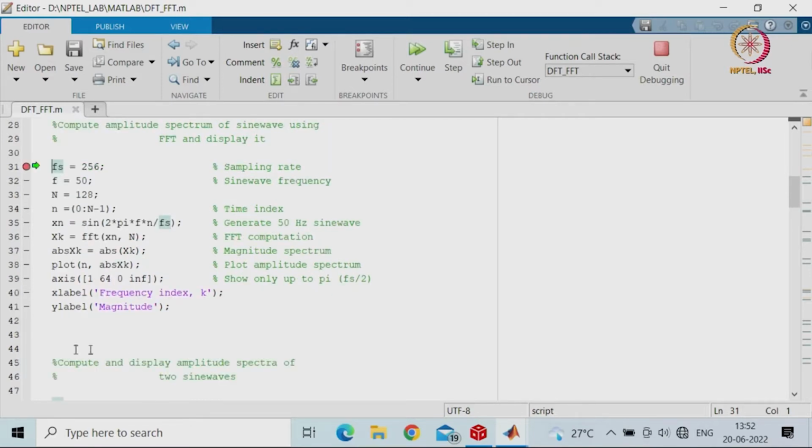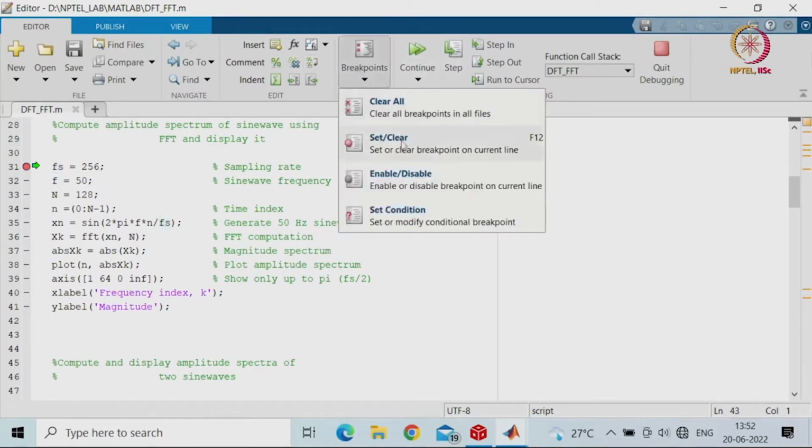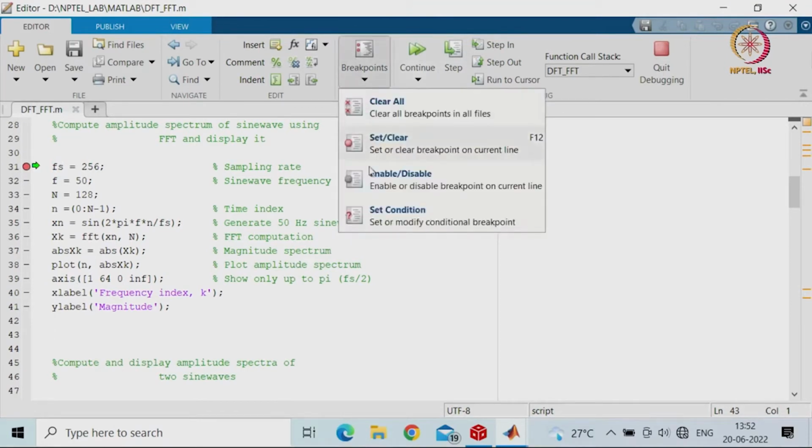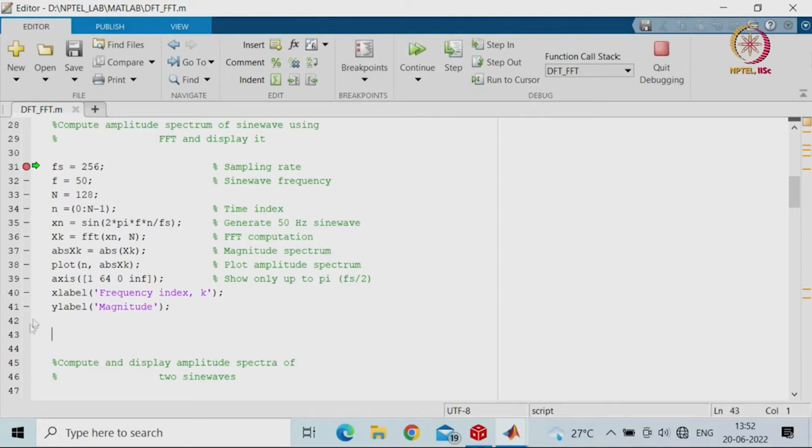So, what we will do is put a breakpoint again. I have to go down and select a breakpoint here, and enable the breakpoint.